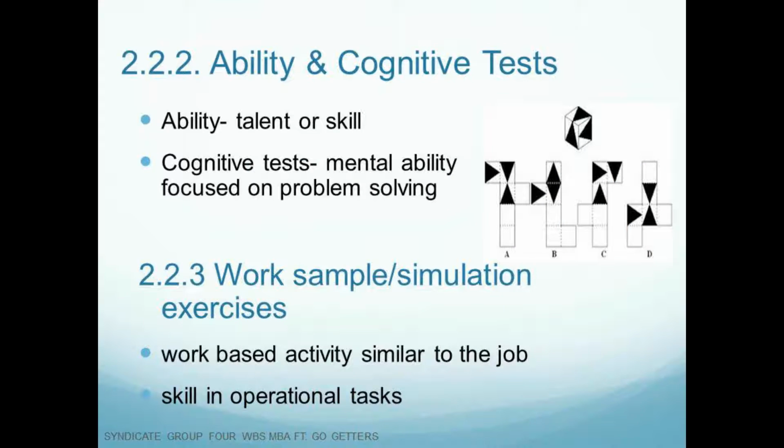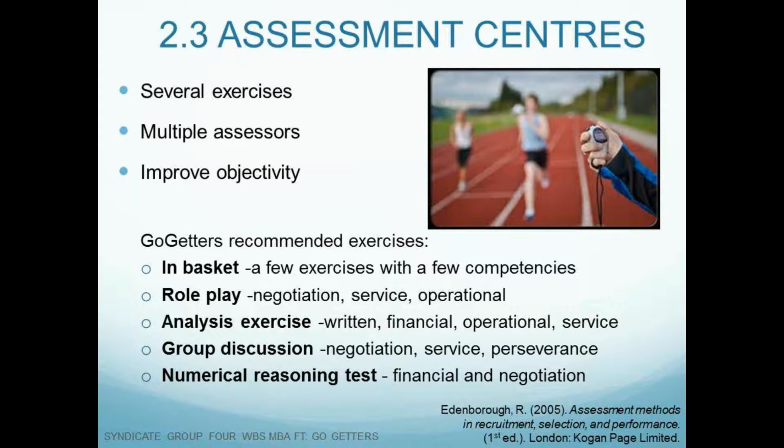Ability tests focus on the actual talent or skill required to perform a job successfully, whereas cognitive tests are a variety of mental ability assessments which are relevant to a variety of jobs focusing on problem solving. There are also work sample exercises, better known as simulation exercises, which involve the candidate performing the exercise as they would in the required position, which prove to be very valuable. Last but not least, we have assessment centers that contain several exercises with circumstances that are similar to the circumstances of the role the candidate will encounter.